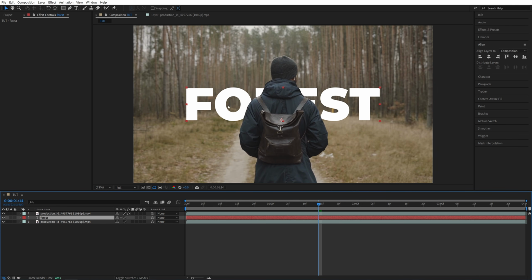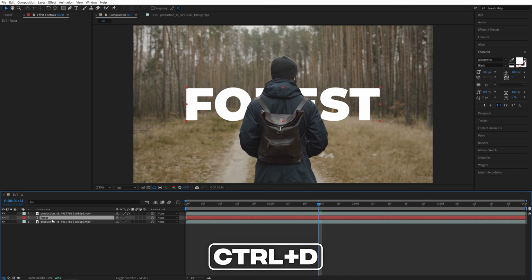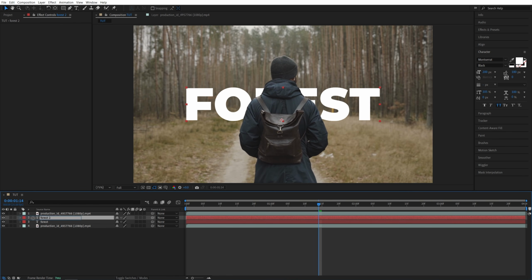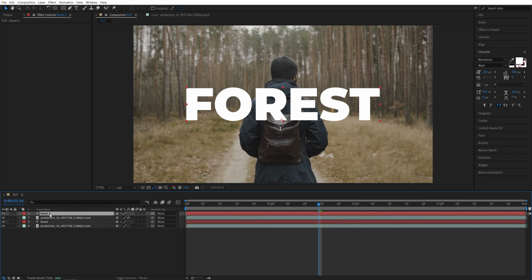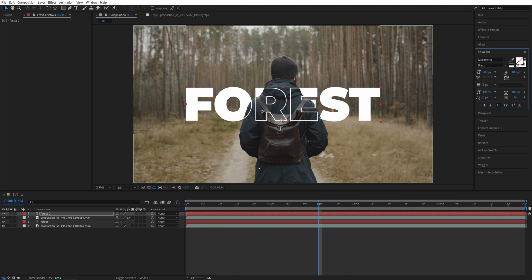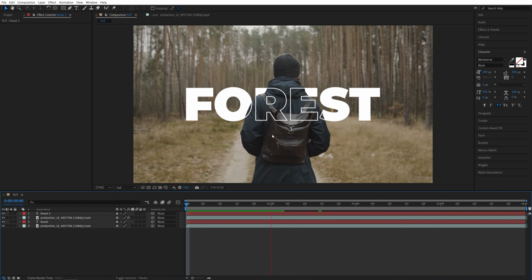And make sure that this text layer has fill on it. So if you open the Character window, you can see it has fill. So now we can select the text layer and press Ctrl D to duplicate it and move this layer all the way up above all other layers. And while it's selected, in the Character window, click on this icon to swap fill and stroke. So this layer on top has the stroke without the fill. And you can see we already have this effect. So now if you do the preview, here is the outline effect going.